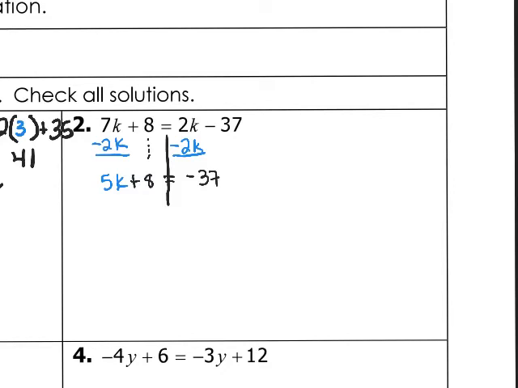Okay, now the next step is to move all the units to the other side, so that we are left with the variable terms on one side and the units on the other. Next, we're going to take this pile of negative 45 units and divide them into 5 groups. We found that k is equal to negative 9.